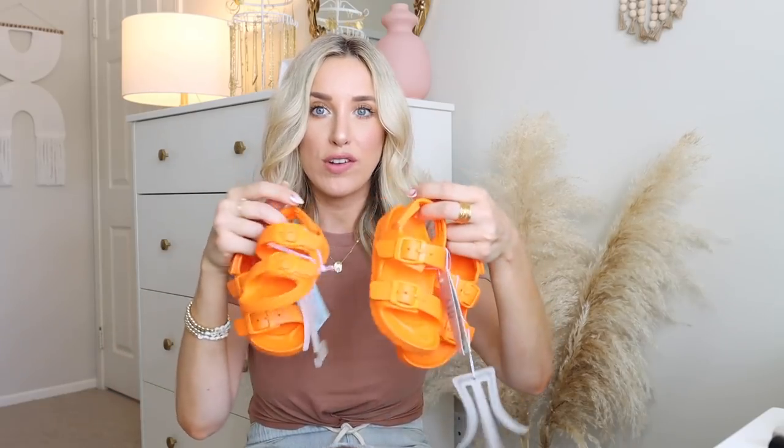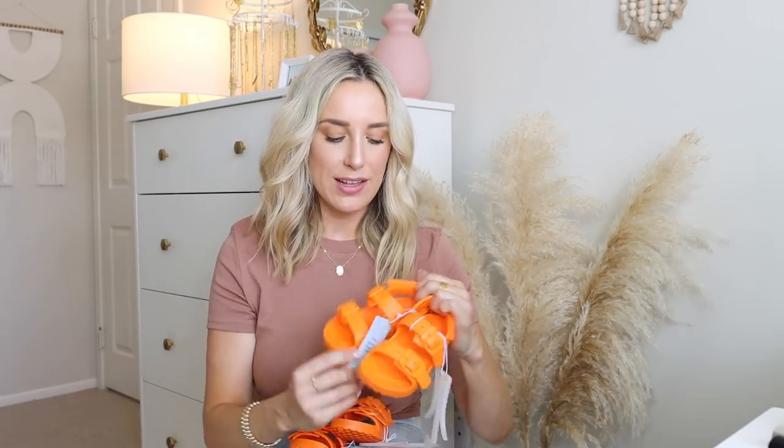The very last thing in this haul are these really cute Birkenstock-style slide-on sandals. If you've been here for a bit, you know these are our favorite for summertime because they're really comfortable for the boys, easy for them to run in, they can get them on and off themselves easily, and they're adjustable. Christian actually wore his two sizes past because he liked them so much and I could never find them. I finally got them a new pair — this orange color was the only one I could find in their sizes. Christian is now in a size eight and Arlo's in a size five. The sandal struggle bus is real this year — I can't find them on Amazon or anything, so if you know where to get kids' sandals like this, let me know. But these orange ones are nice and bright and will go with everything in this haul.